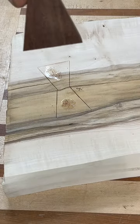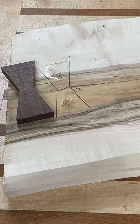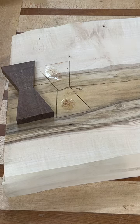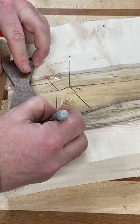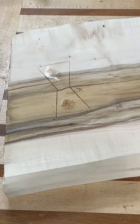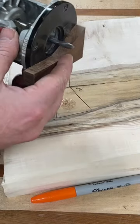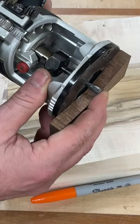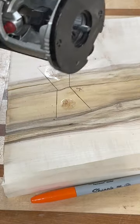Now that's defined, on to the next step. We take our piece and we've got to mark this accordingly, so I'm going to take a little sharpie — because we've got to sand it anyway — and this corner is going to go to that corner. That might be a little too much for one pass, so we're going to go half that and then go the rest of the way afterwards.